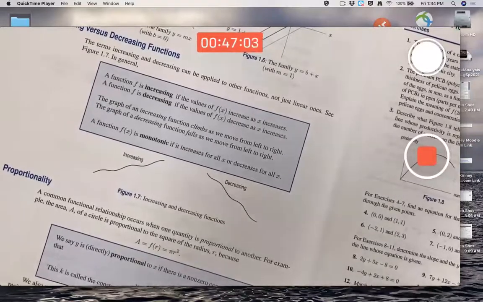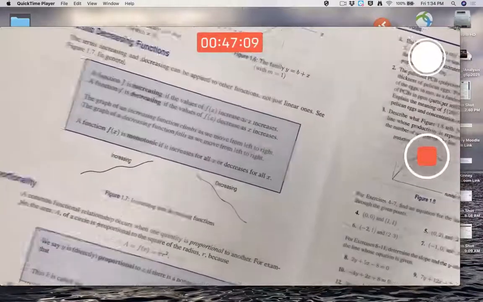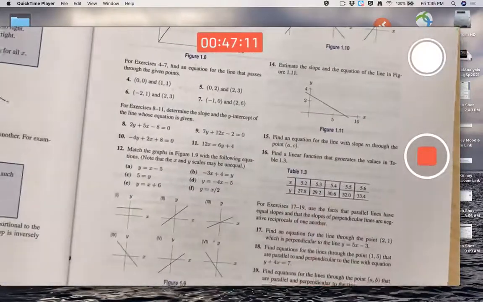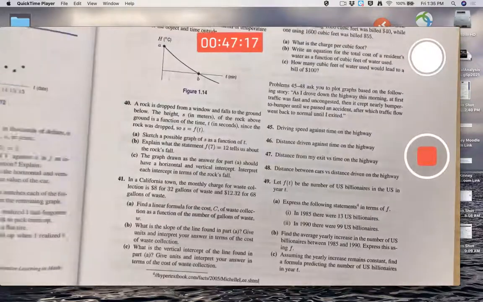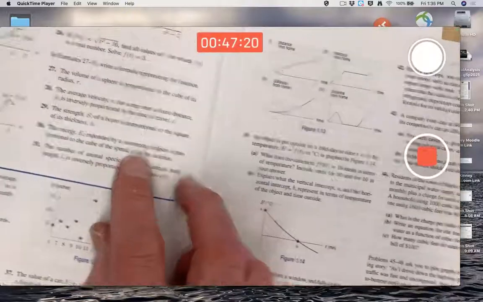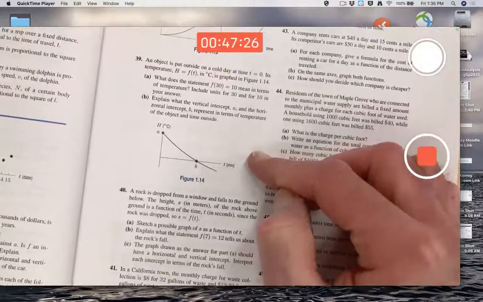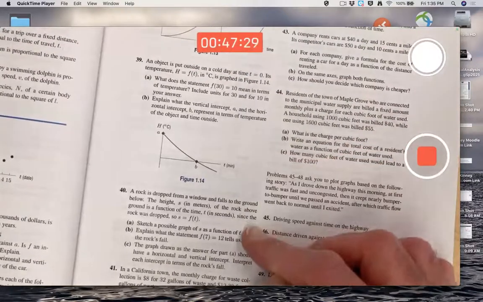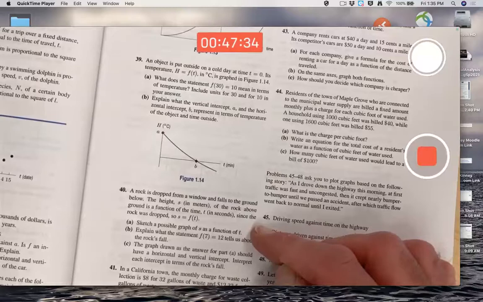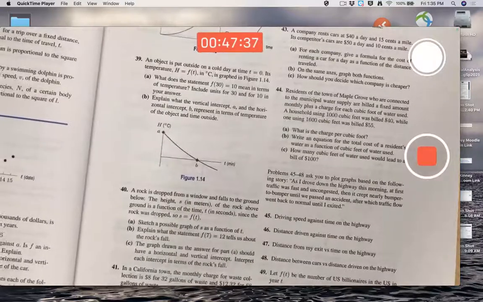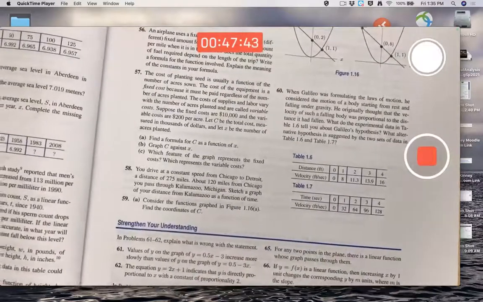functions either symbolically with formulas, graphically with graphs, numerically with data, like a table of values, or verbally, because that's important for problem solving. Like these problems are verbal. Well, these problems are good examples of verbal problems combined with graphical. We thought about this particular one in class, I think. I'm not sure. Okay, so you want to be comfortable with that. Be able to read a graph, so to speak, understand what it's telling you.